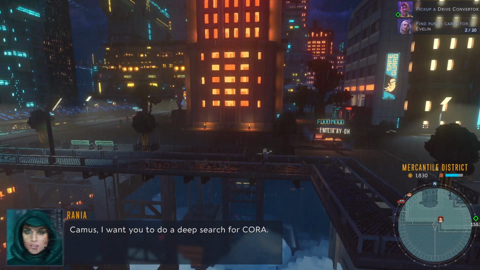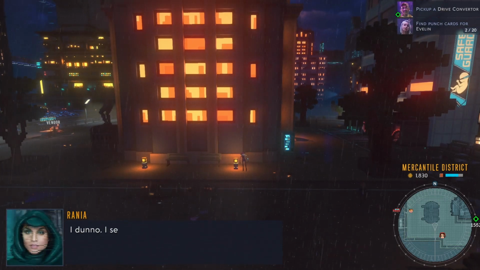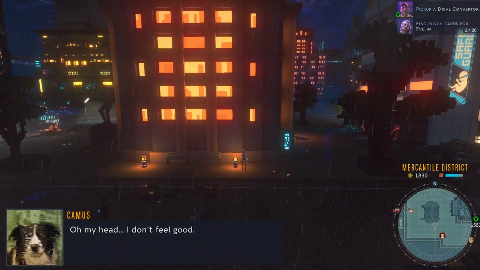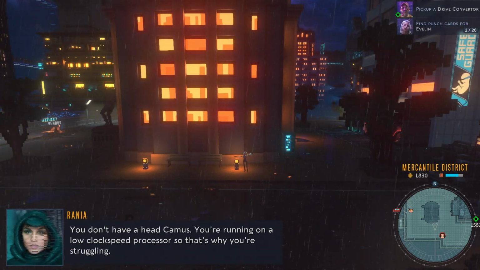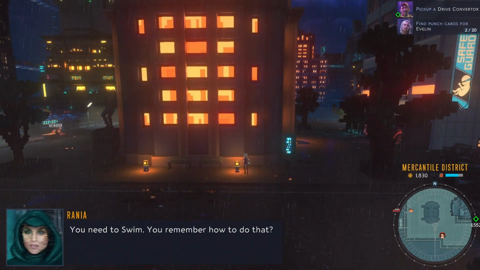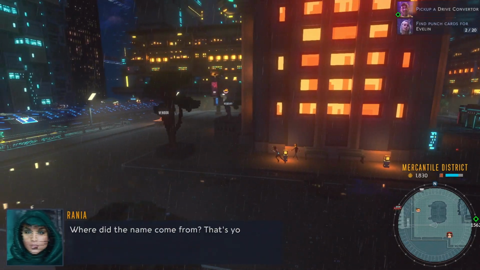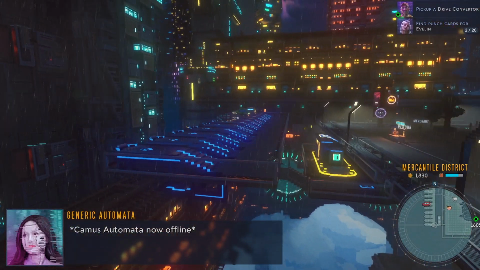Chemis, I want you to do a deep search for Korra. Not mainstream corp networks. Hit the deep net and the undernet. Is it important? I don't know. I see it everywhere. And there was something about Control's reaction. Yeah, I'm pretty sure about that as well. Won't we get in trouble? Oh, my head. I don't feel good. You don't have a head, Chemis. You're running on a low clock speed processor, so that's why you're struggling. Take yourself offline while you do the search. I'll be okay without you for a while. You need to swim. You remember how to do that? You need to copy yourself into the other networks and travel upstream. I remember. You're looking for Korra, remember? I want old data. Where did the name come from? That's your focus. I will try. Going now. Chemis Automata now offline.